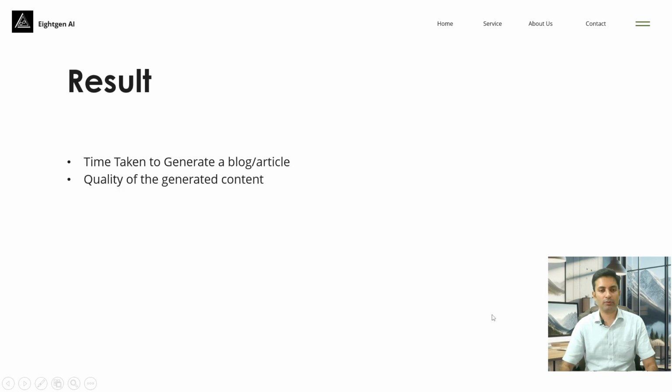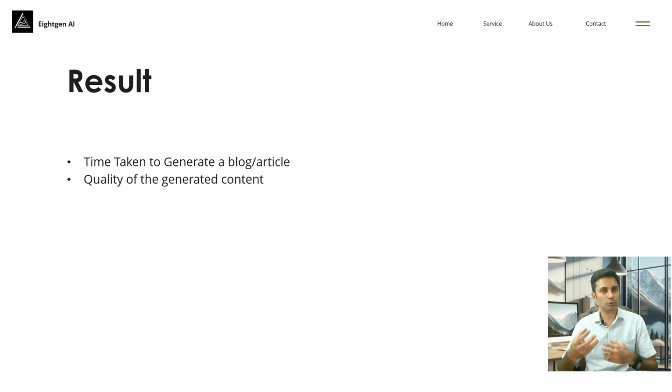Next, we will see, once the blog or the article is generated, which I think is still an ongoing process, how much time it has taken. We have put in a timer anyway. That's number one. And second is what the quality is. There's another key metric, which is the cost it has taken, which I understand these days for every application, because it's AI and large language model driven, tokens and usage are all combined.